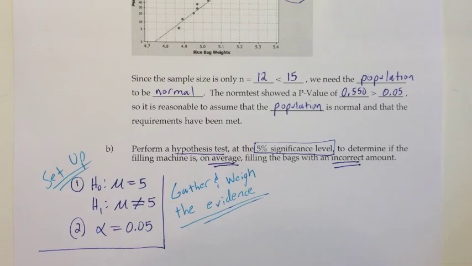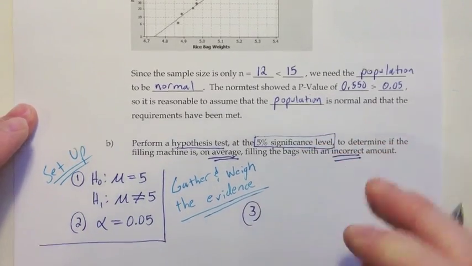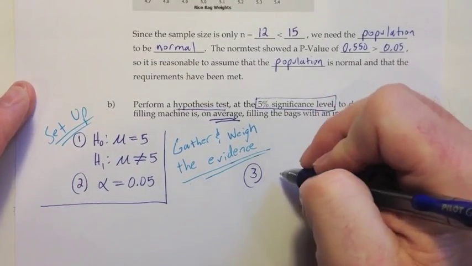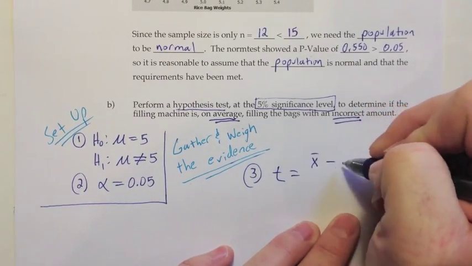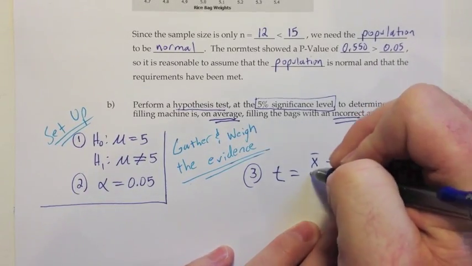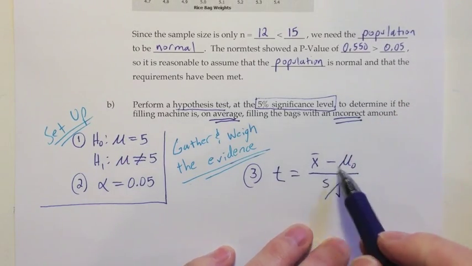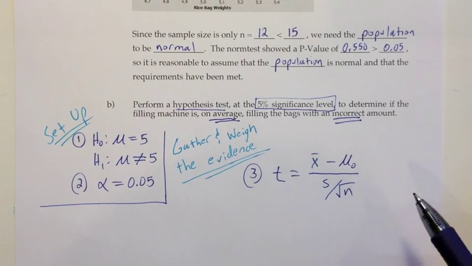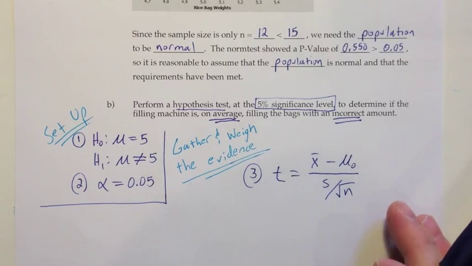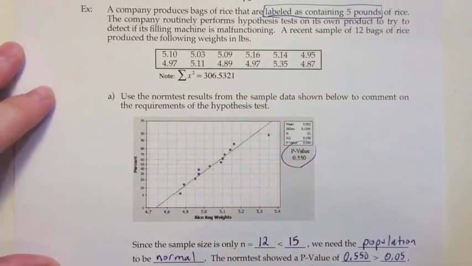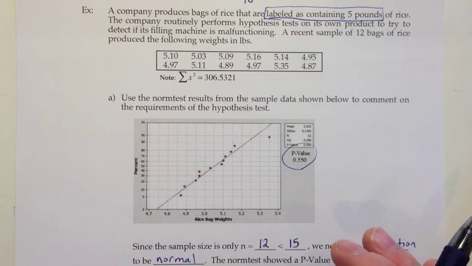So this is where steps 3 and 4 come in. And so we'll start off with step 3. This is a test about an average. So our test statistic would be a t-score, and we would take the x bar from the data, subtract the claimed mean from H0, and then divide that by s over root n to see how many standard deviations apart these two things are. And to be able to do this, we need to know x bar, s, and n, and on this problem they were not given. But they did give us data. So if they give us data, we can find those things on our own by entering them into the calculator.